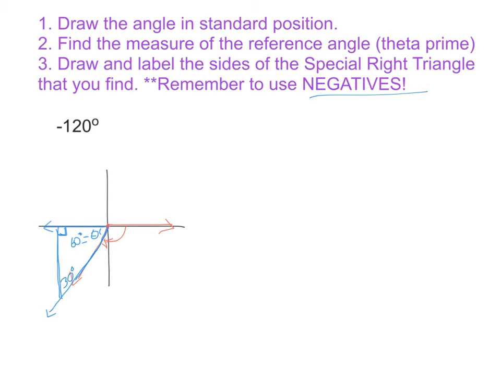And again, remembering our negatives. So across from the 30-degree angle in a 30, 60, 90 triangle, across from the 30 is 1, but we need to remember that it's -1 because we're going left. So -1. Across from the right angle, so the hypotenuse is 2, and that's not going to ever be negative. And lastly, across from our 60-degree angle is √3, and we are going down, so that needs to be negative square root of 3.